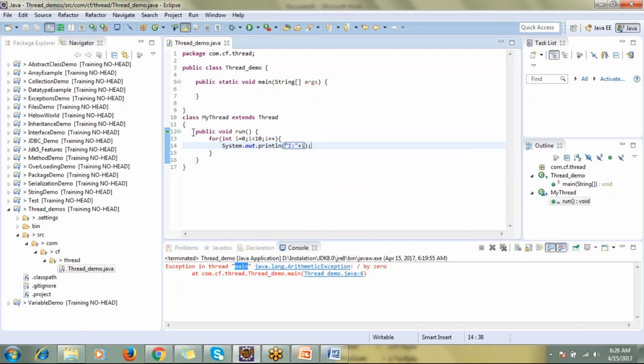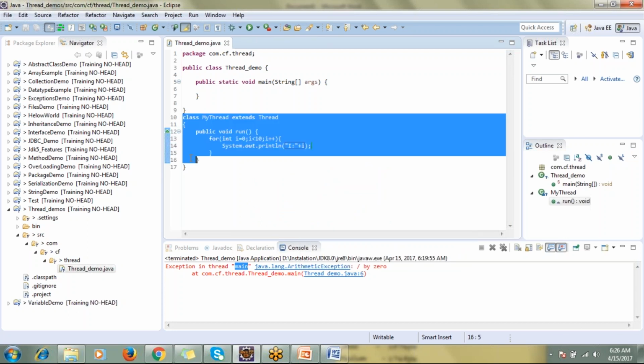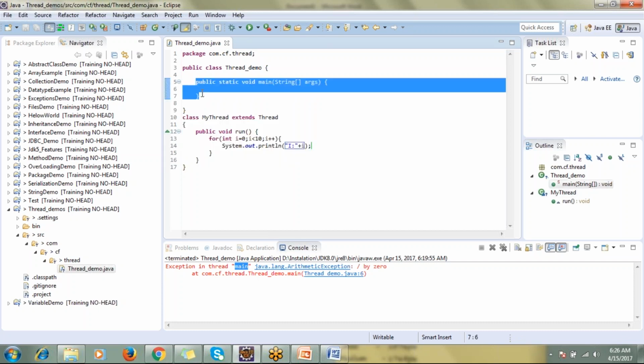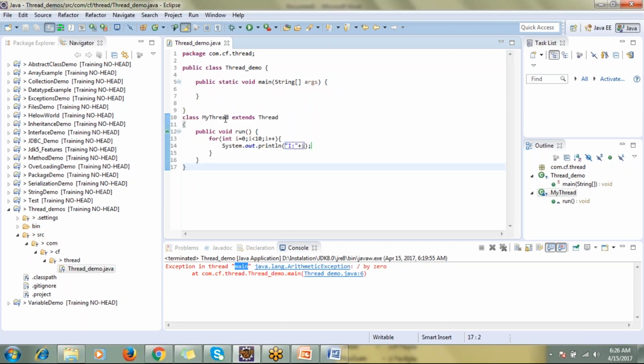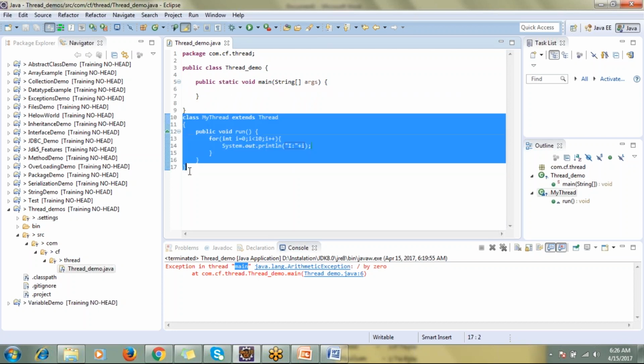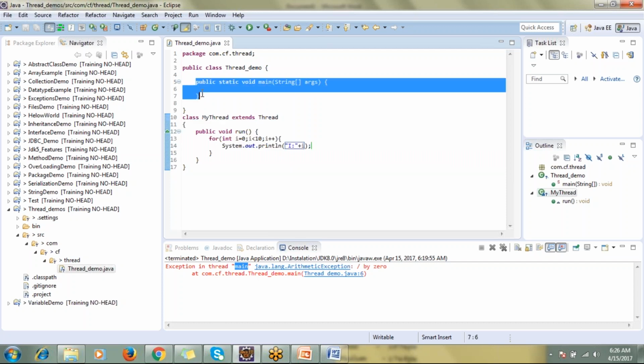So this piece of program I am calling a different thread. Now the thread is ready. Main is the parent thread and this is an independent thread. Now I want to execute my sub thread from the parent thread.